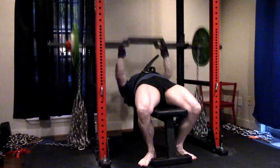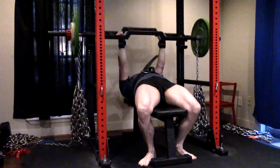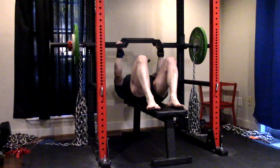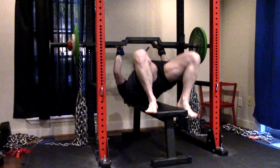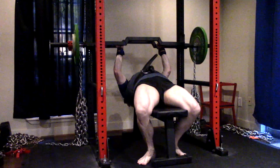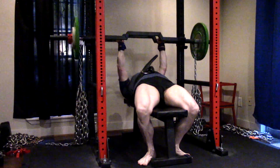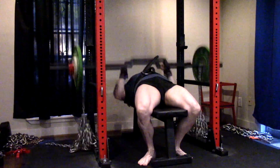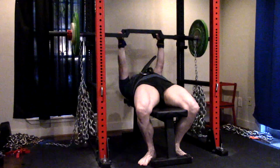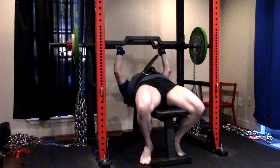This bar for speed bench was awkward. I was trying to figure out what grip I wanted to use. I realized I was faster with the closer grip instead of the wide. I don't have what I would think is a true medium grip on this one like I do on some of the other bars, but I'm going to make it work. We're going to rotate bars, chains, and bands every single speed day and just focus on getting the speed down.